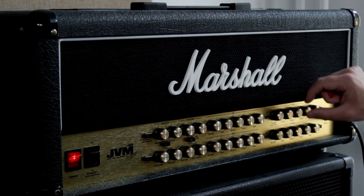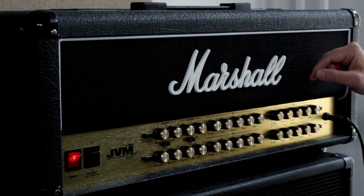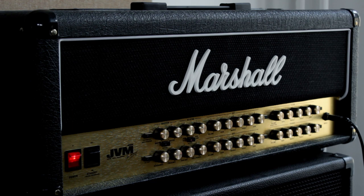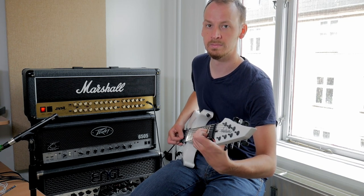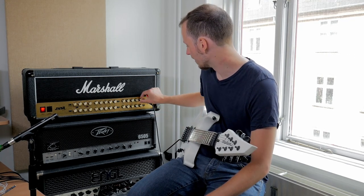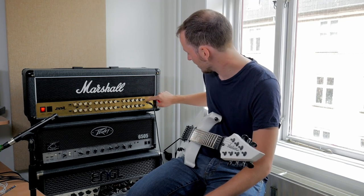I guess we can try and mess around with the EQ a bit, so maybe take out a bit of mid, add a bit of bass, and maybe also cut the treble a bit. I think it's fairly bright sounding as it is right now. So going back to the neck pickup, we have a bit warmer sound, I think we can get out of that. But because there's like 12 channels, let's move on to the next one.